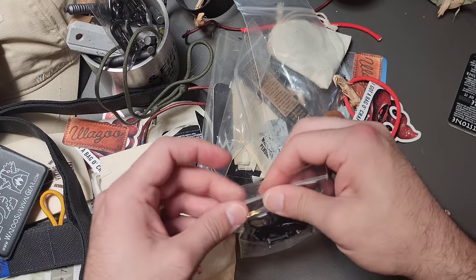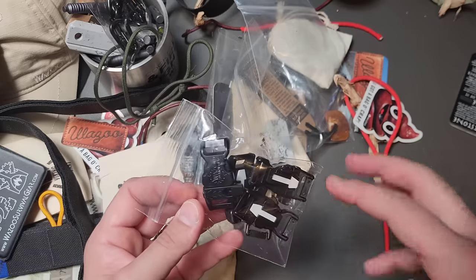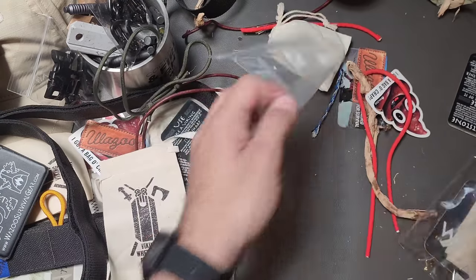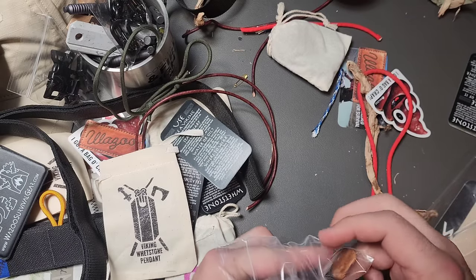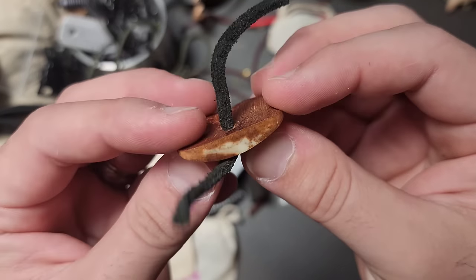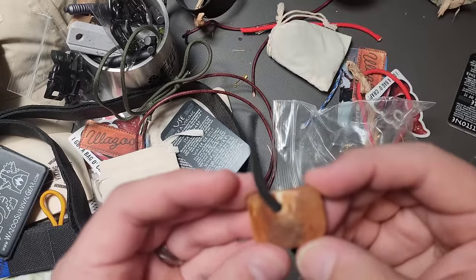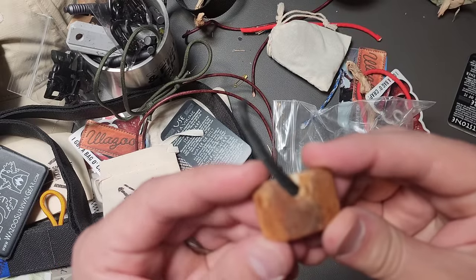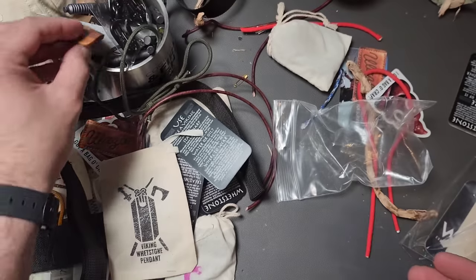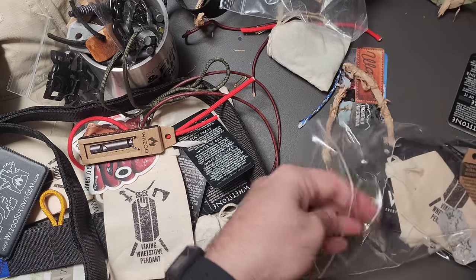Bracelets — but you know what I've used these for, which is pretty awesome: I've made key danglers, like the ones you can attach to your belt loop, and then unclip. So it's a different use — you don't have to have it be a bracelet; there are many ways you can use these. What the heck is this? I'm really curious. It does feel like wood, but it's awfully hard for wood. Is it petrified wood? Either way, very very cool. One of the things I like about these guys — they don't want to throw anything out, they really want to find a way to utilize everything they have.